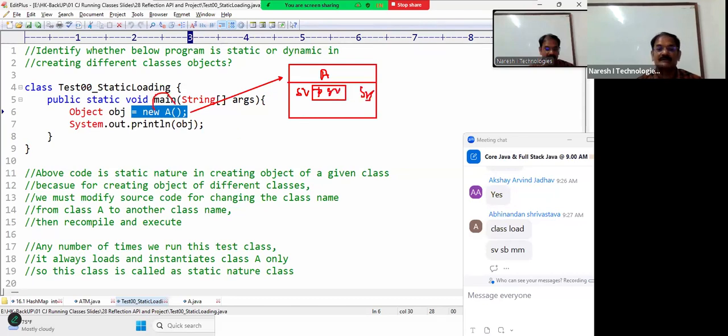After that, the new keyword goes to class A, creates an object of class A, allocates non-static variable memory with a default value and replaces it with the given value, then executes the non-static block and the no-param constructor. Why the no-param constructor? Because you are calling no-param.